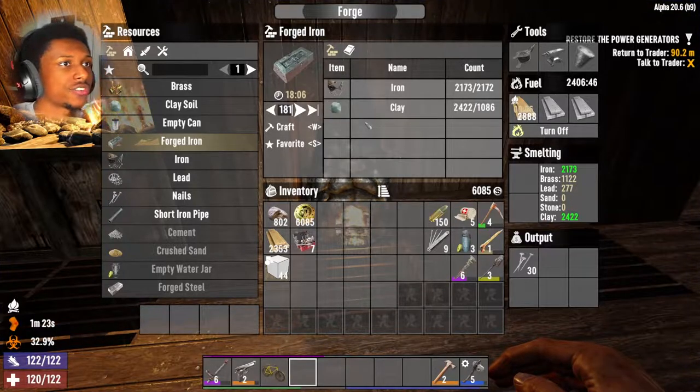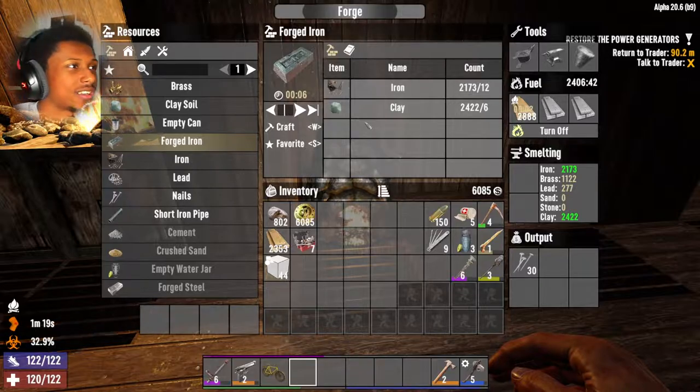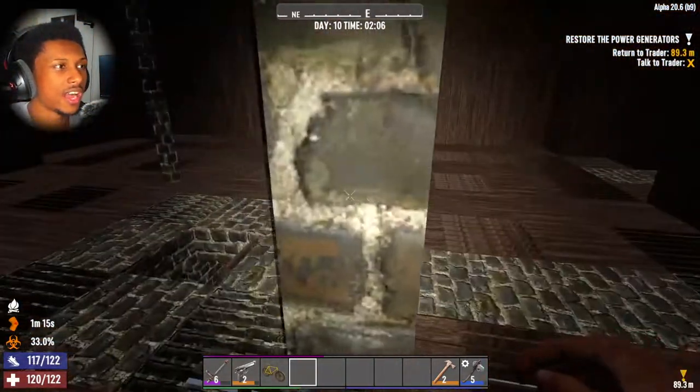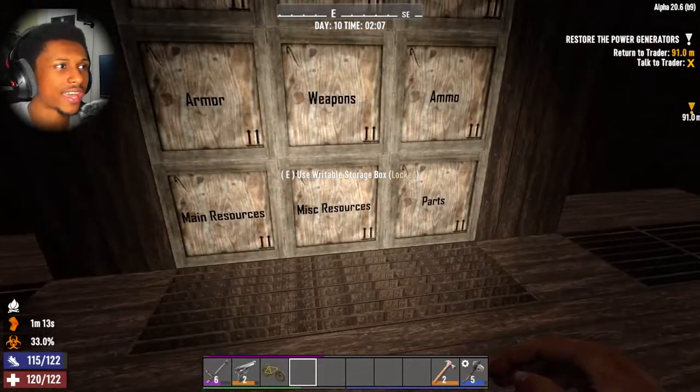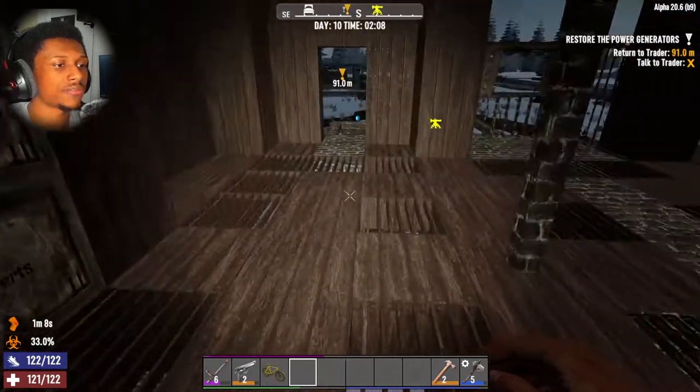Let's make like 500 here. Okay, we can't afford 500. All right. Let's make 100. There we go. Let's make 100 of this, unless we already have some, which is actually very possible. We have 25, which is probably not going to be enough to make these.